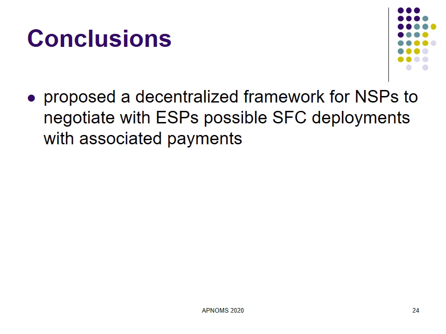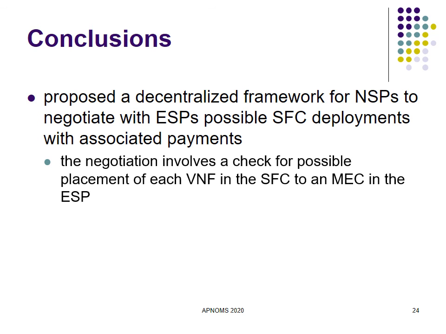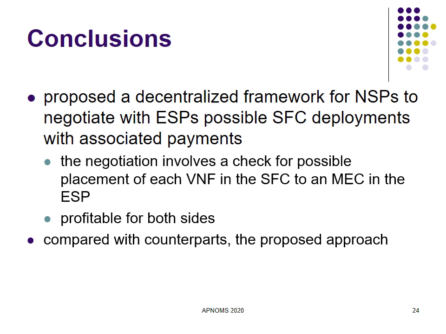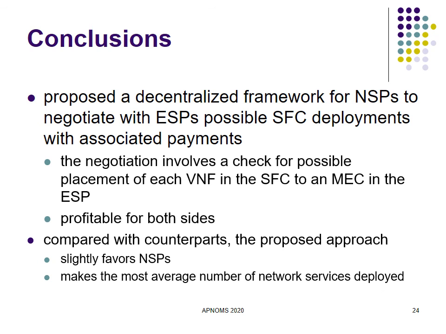Conclusion: we have proposed a decentralized framework for network service providers to negotiate with edge service providers possible SFC deployments with associated payments. The negotiation involves a check for possible placement of each VNF in the SFC to MEC in the ESP. This is also done by a matching protocol. And the proposed approach is profitable for both sides. When compared with counterparts, the proposed approach slightly favors network service providers, and it makes the most average number of network services deployed. Thank you.